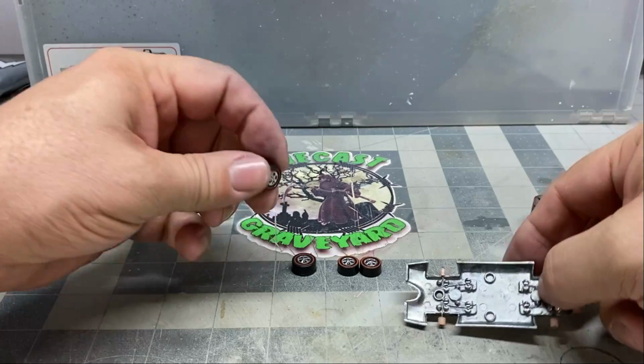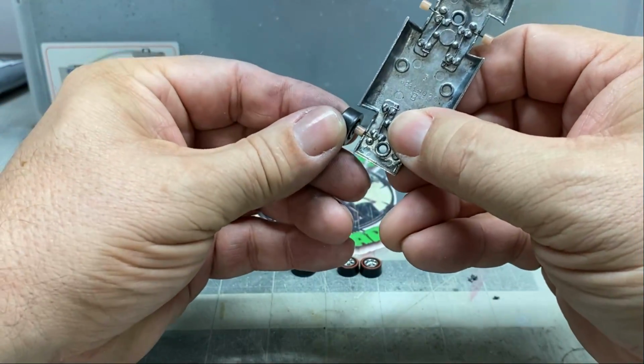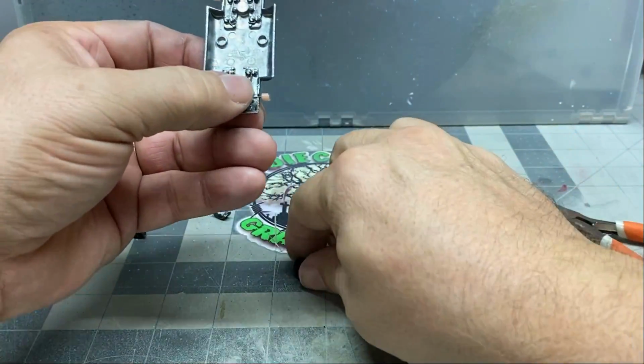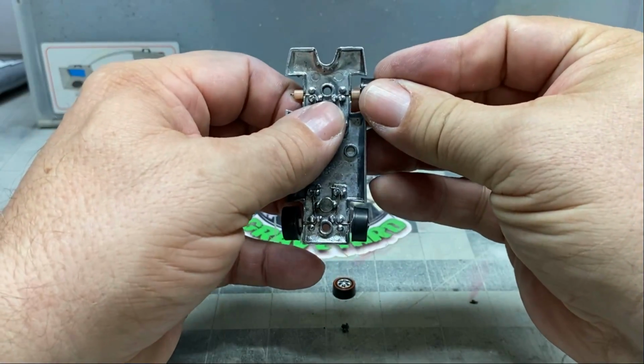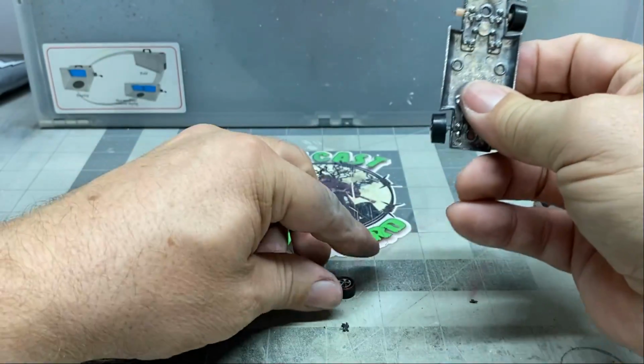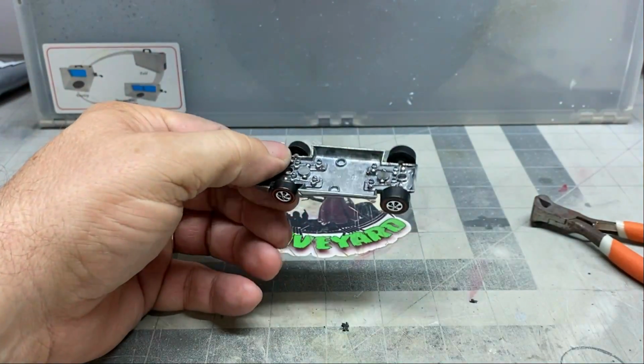Here I've got 4 new wheels ready to put on this car. I got 2 large wheels for the back and 2 medium wheels for the front. Go ahead and push them on with your fingers without pushing them on too hard. This is going to make this car look fantastic.